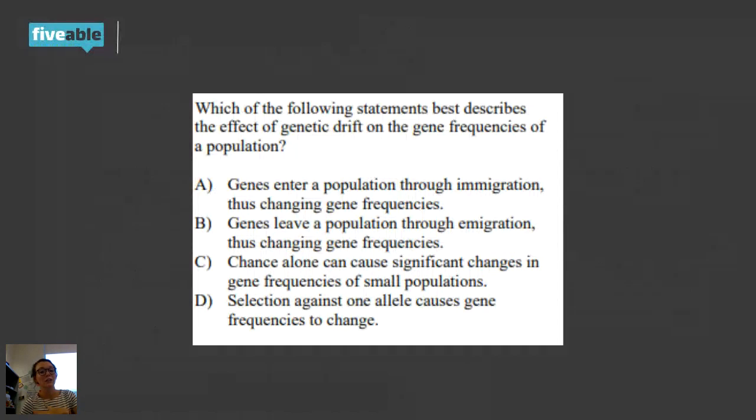Yeah, so with genetic drift, remember A and B would be a really great example of gene flow, immigration and emigration, okay? But genetic drift is when we have that chance event that is going to cause those significant changes due to the fact that the population is just a lot smaller. You can always think back to my end of the world example for that one, okay? Looks like we'll do maybe 1 or 2 more questions. These are all AP level questions too, so if you feel like they're easy, that just means you're gonna kill it on the AP exam.